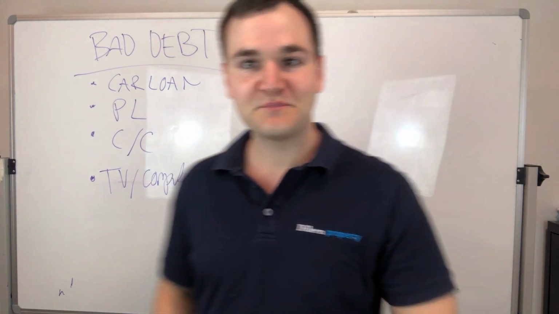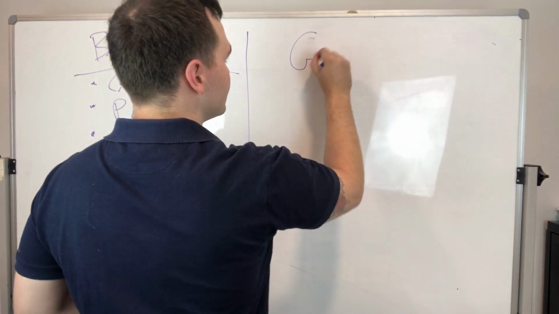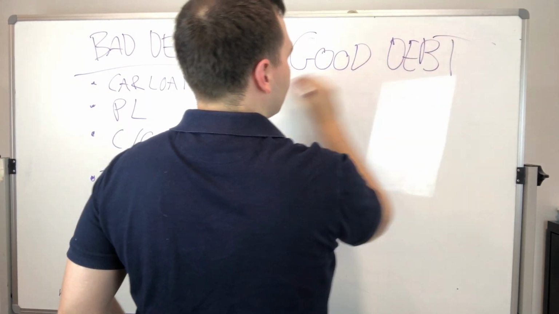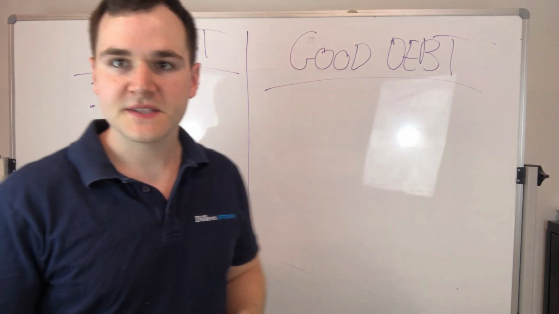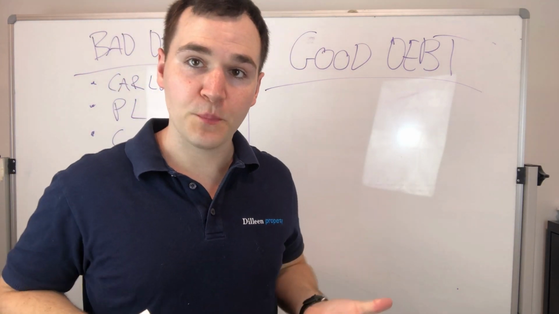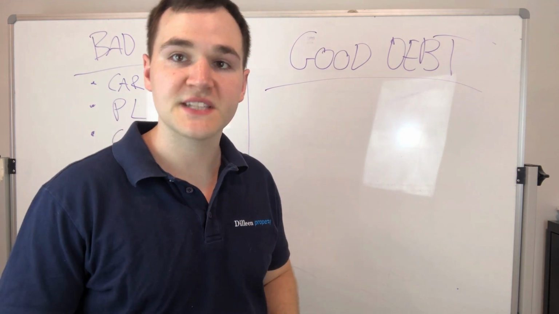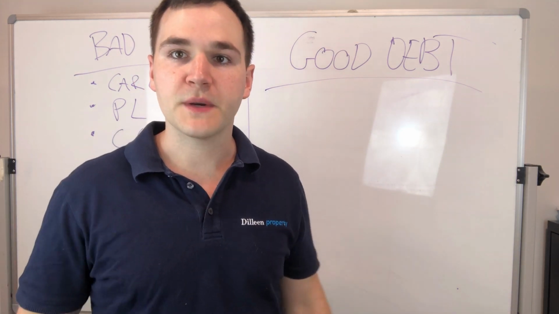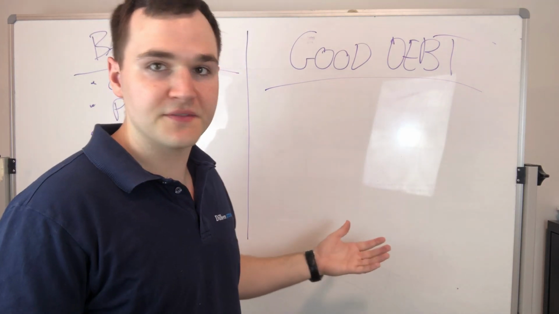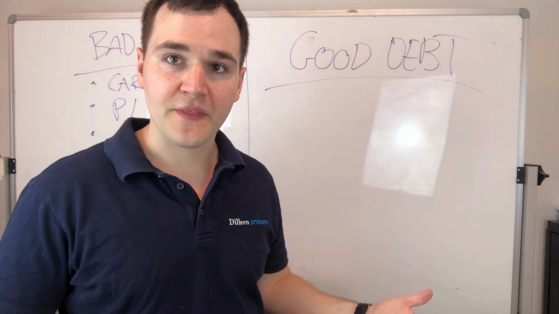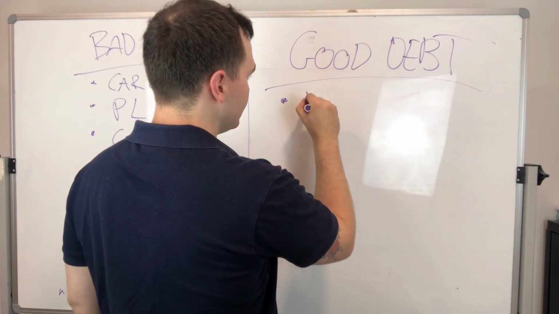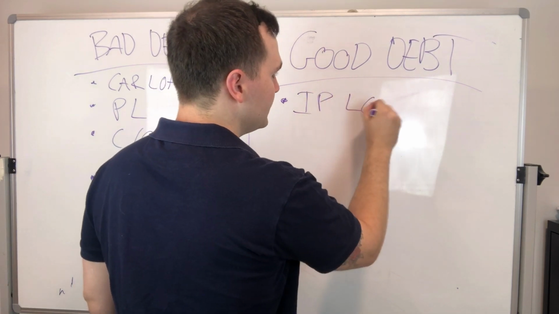But bad debt, and let's say good debt. Some people won't like me saying it's good debt, but what I classify as good debt is any kind of debt that is going to help you increase your wealth or increase your net worth, such as an investment property. My first property that I bought was about 140,000 roughly. I had a loan on that, so say the first one is the IP, the investment property loan.